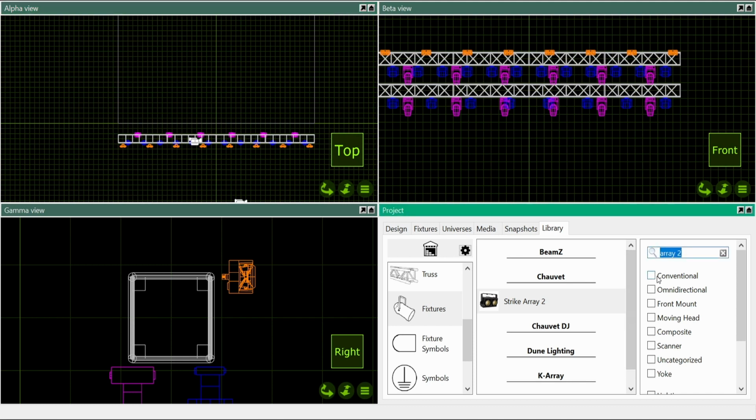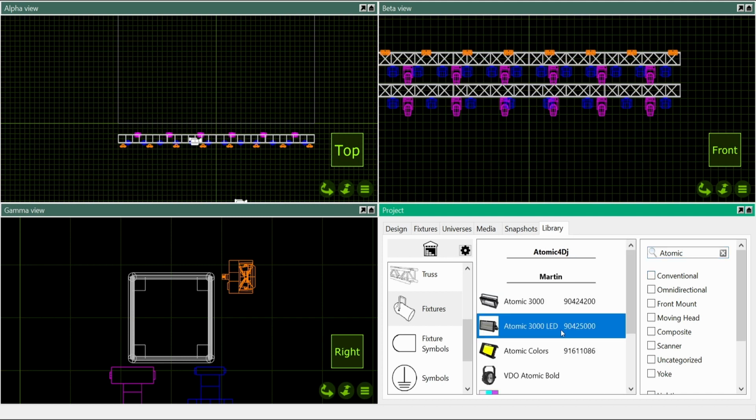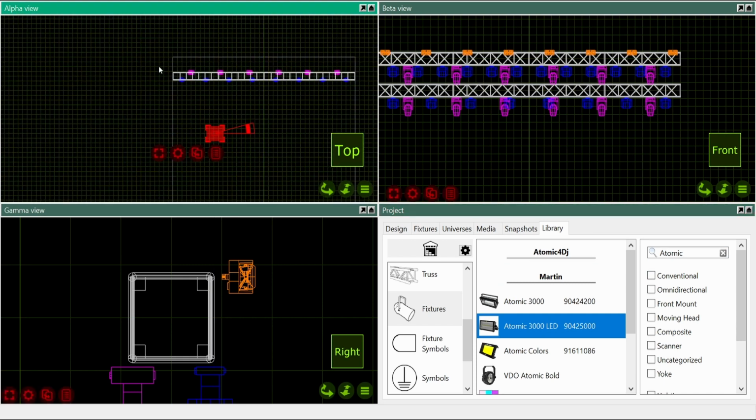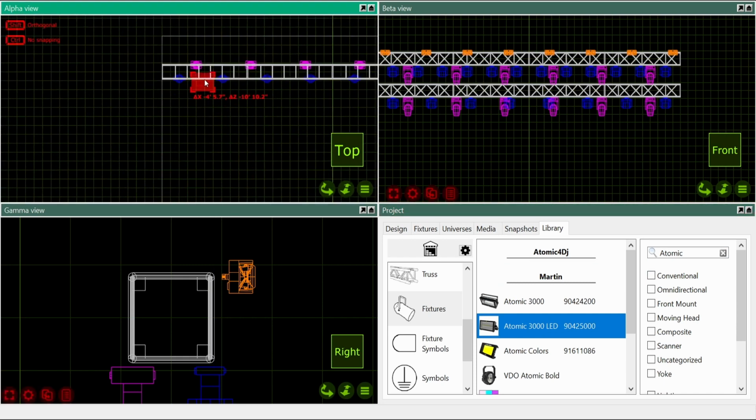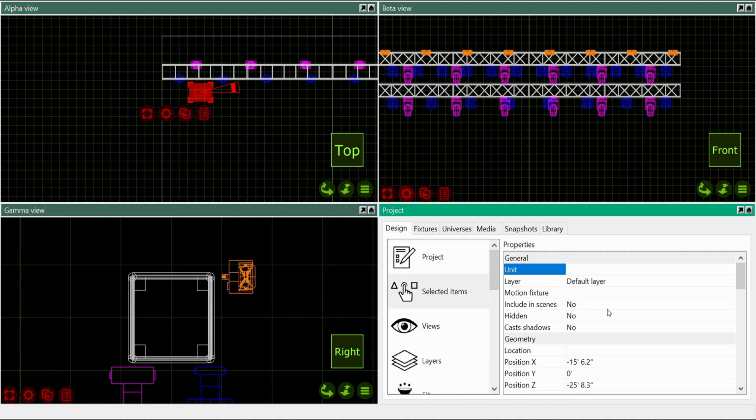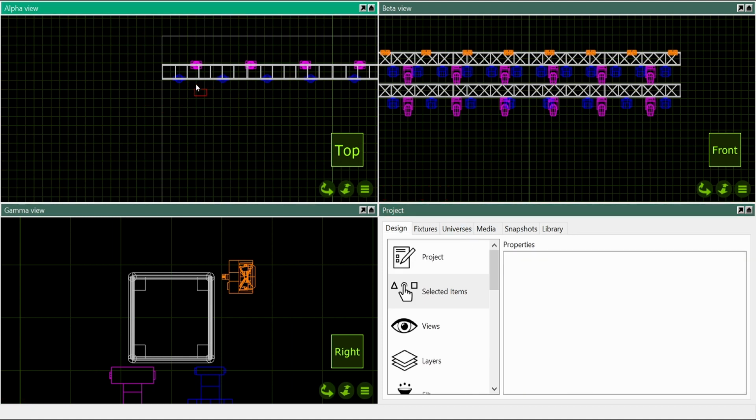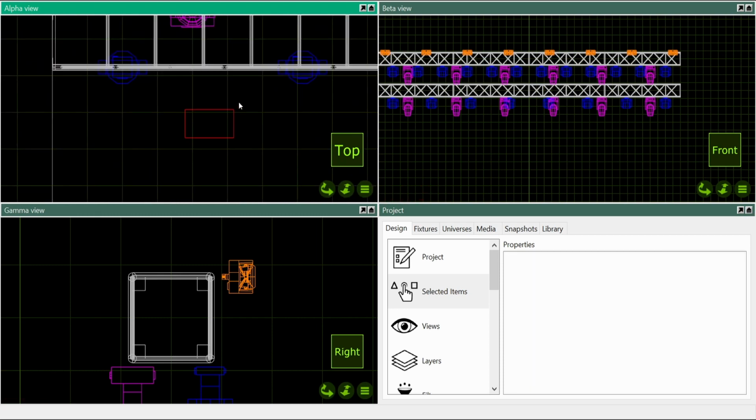Let's add some strobes. Atomic LED. Why not? Okay. Default layer. Strobes.